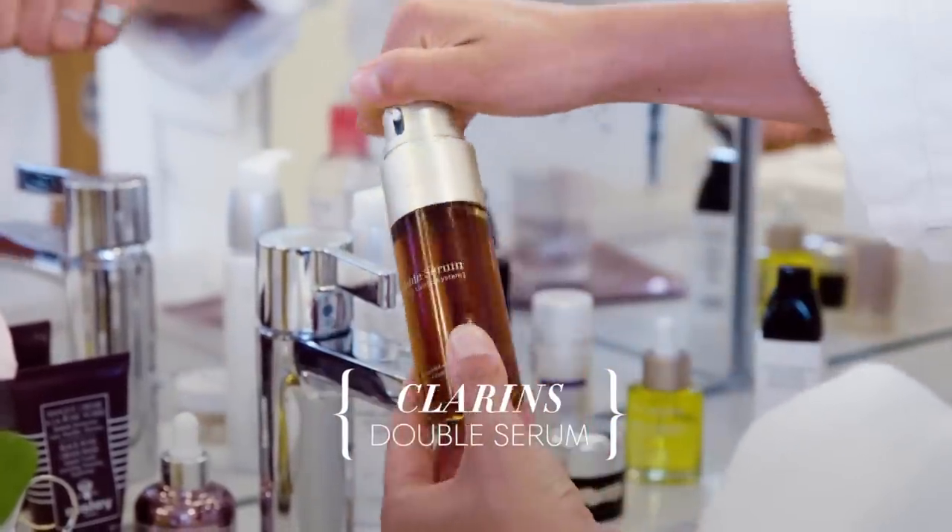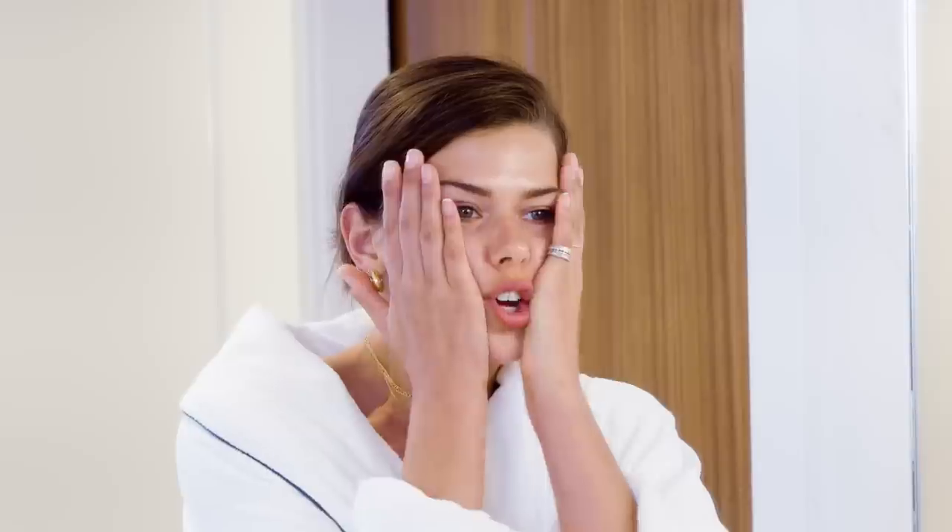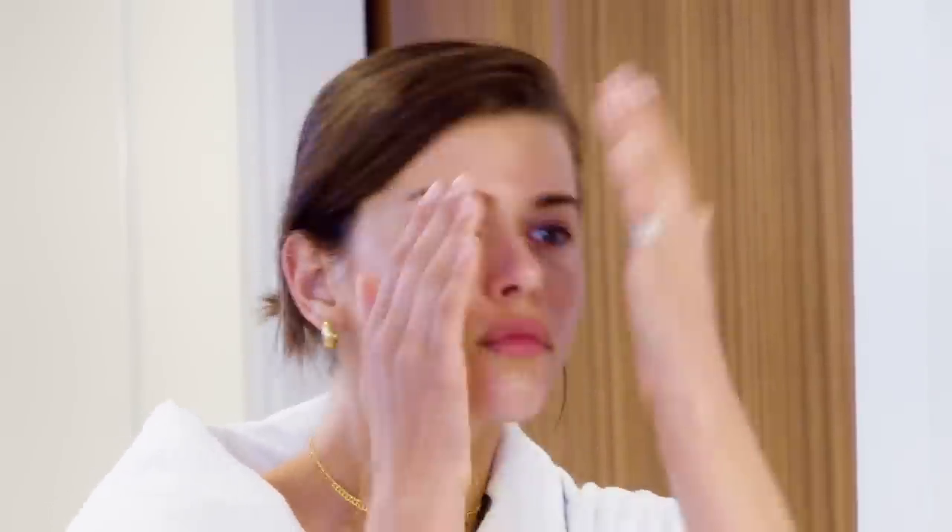The next step is a serum. I love using serums because they actually reach a deeper layer of your skin — moisturizers often just sit on top. The Clarins double serum is really smart: it's got two separate containers and you twist it around, rub them with your hands to combine them and activate whatever magic is in there. Then you just press it into your skin rather than rubbing — the patting helps it sink in evenly rather than potentially rubbing it off.